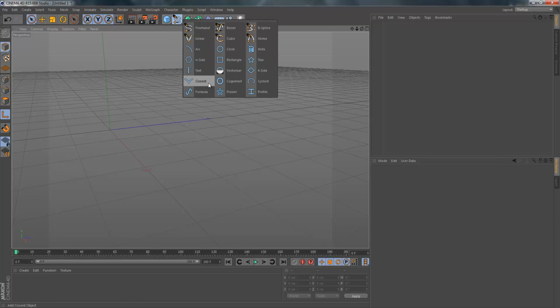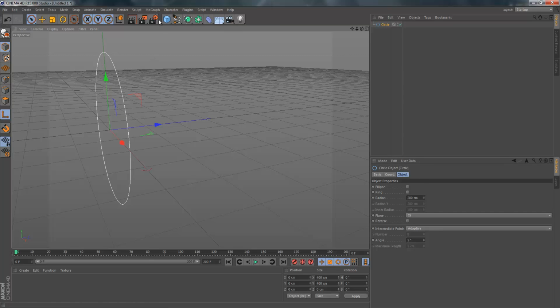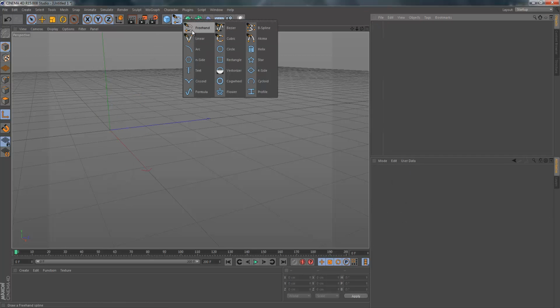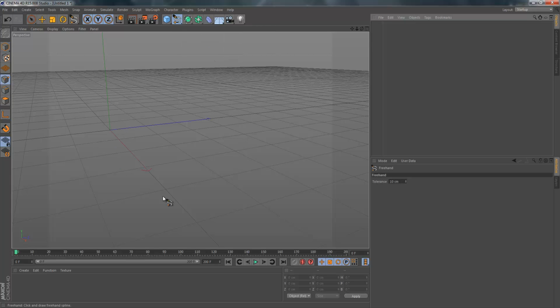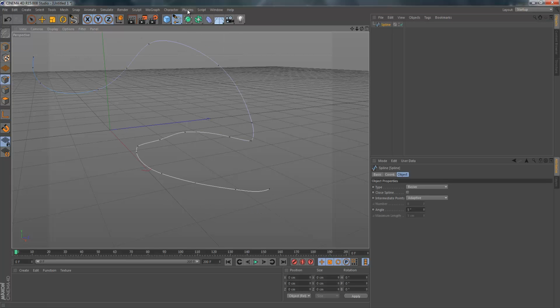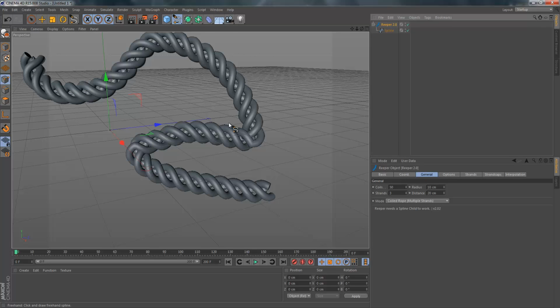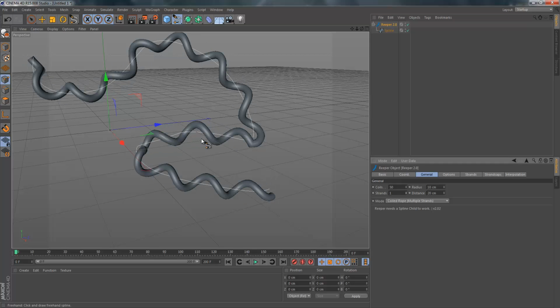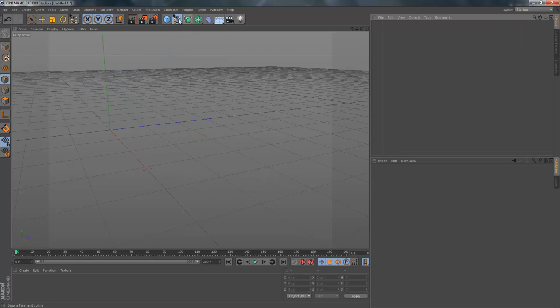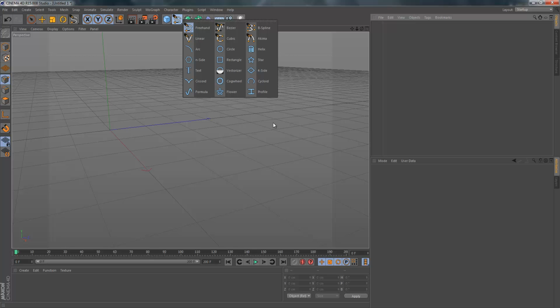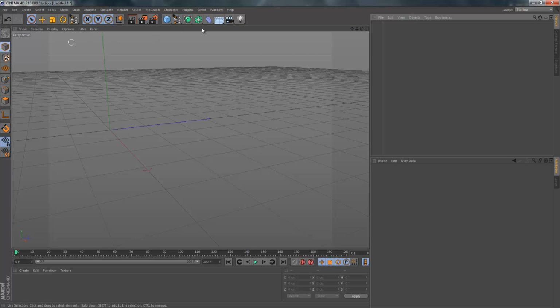Here are your kind of outline type deals. So generally, for an example, let's say I wanted to make this into a shape. I'll use a plugin called Reaper X, and then drag the spline into the Reaper, and then it will make that shape into 3D. So I haven't really worked with this a whole lot. I need to get some more experience with it, but yeah, that's generally what they are.